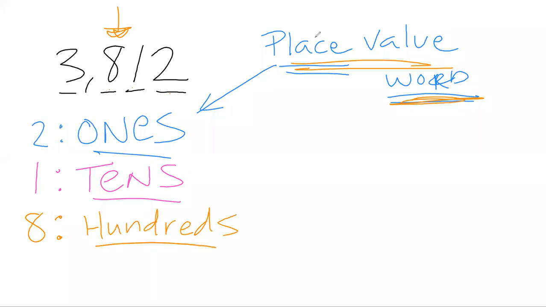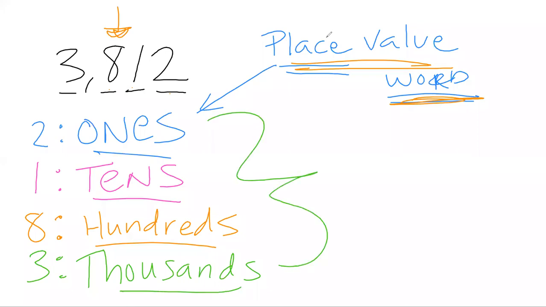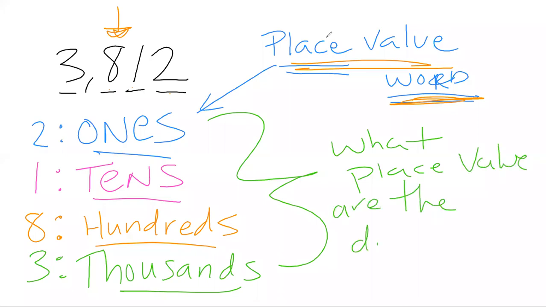And then finally, with this last digit, someone says, hey, digit 3, what is its place value? Again, we're looking for its location. We're looking for where this digit lives, and it lives in the thousands place, okay? So these right here would be the answer to what place value the digits are in, and those would be our correct answers, ones, tens, hundreds, based on the digits and what's there, okay? So that's place value.